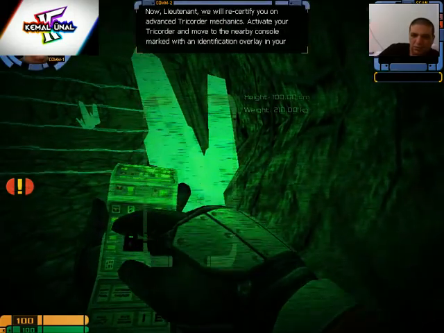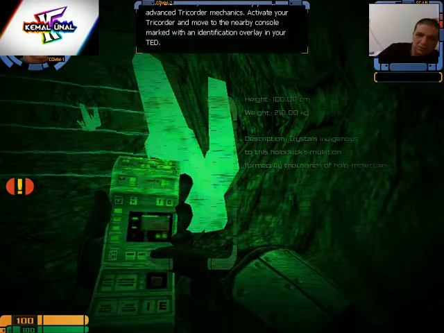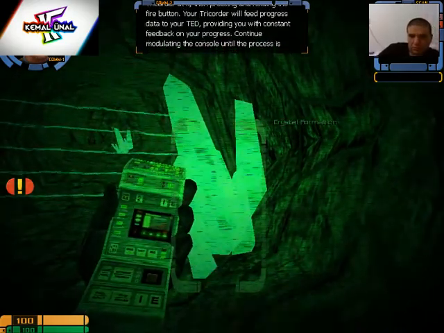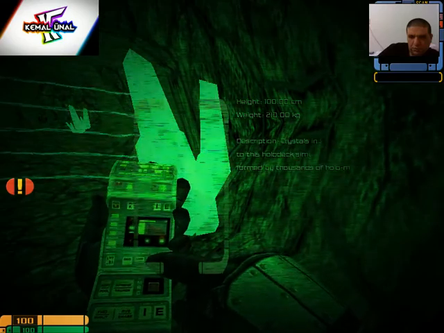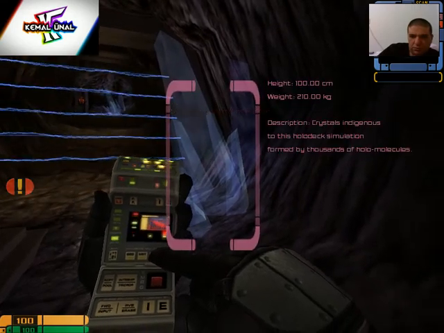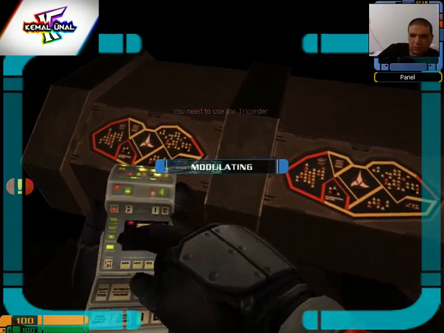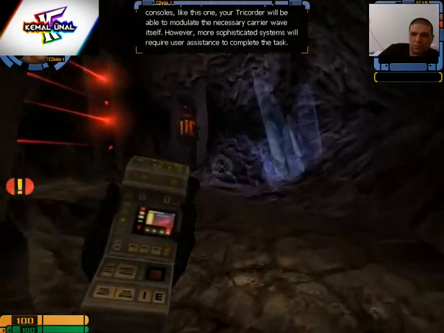Excellent work, Lieutenant. Now, Lieutenant, we will recertify you on advanced tricorder mechanics. Activate your tricorder and move to the nearby console marked with an identification overlay in your TED. Modulate the console by first aiming your tricorder at it, then pressing and holding the fire button. Your tricorder will feed progress data to your TED, providing you with constant feedback on your progress. Continue modulating the console until the process is complete. Satisfactory work, Lieutenant. On simple consoles like this one, your tricorder will be able to modulate the necessary signal.